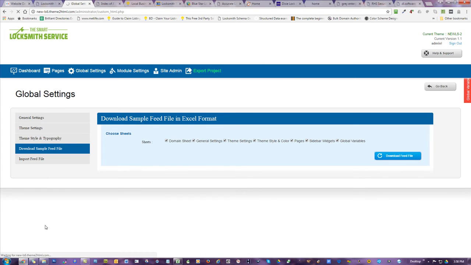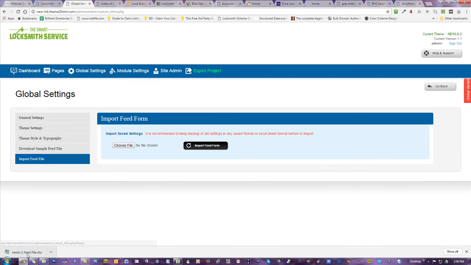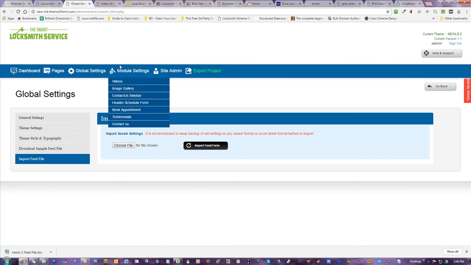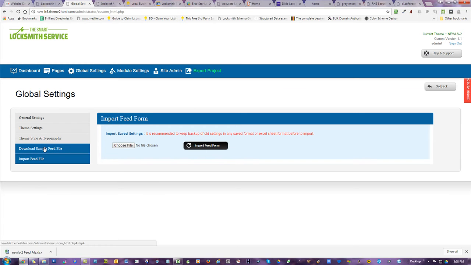And it's an Excel file, which means it's incredibly easy to control. Okay. And that acts like a backup. So if I want to go change a bunch of things, but then I ever want to come back to this one, I could import this all over again and it'll revert everything to these settings, which is awesome because I can save multiple feed files just for every different project I do in here. Now, what's the other thing about the feed file?